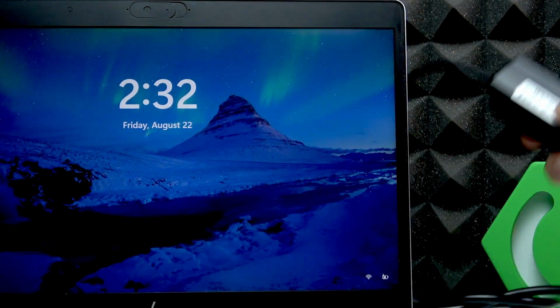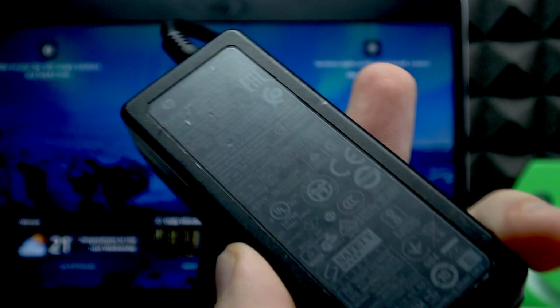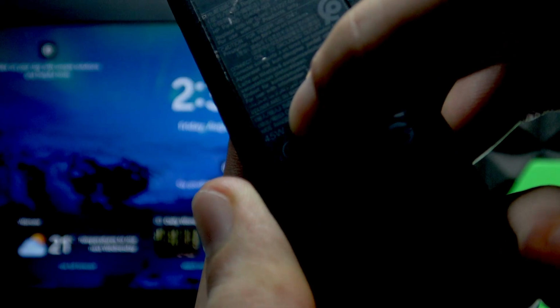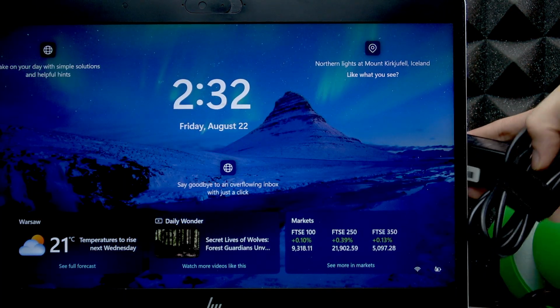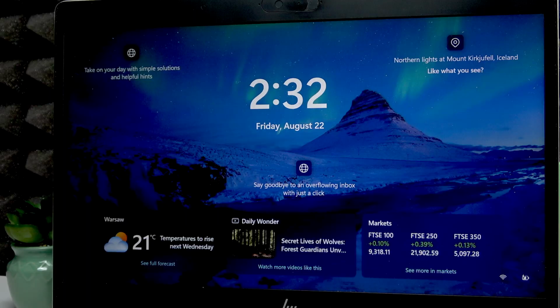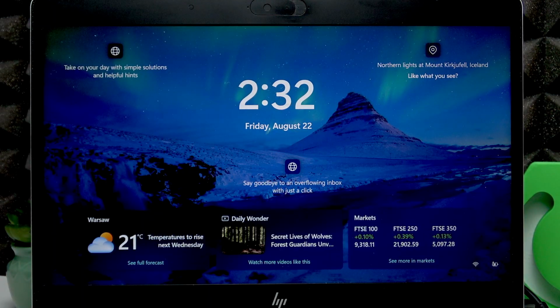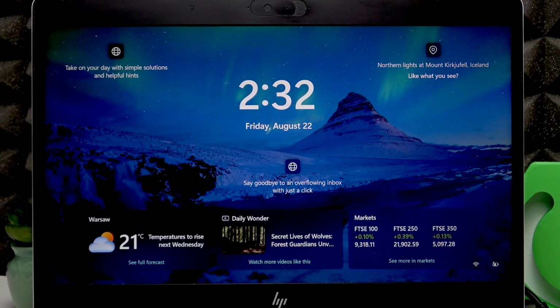And in case nothing happens, maybe your device isn't being properly charged, I highly recommend using an original charging AC adapter that looks like this. But if you're using a substitute, then make sure that it provides your device with at least 45 watts of power like the original one, because otherwise your device will not be able to charge properly. And also make sure that you're not using a cheap AC adapter from unreliable source. Cheap AC adapters can break your device's battery.